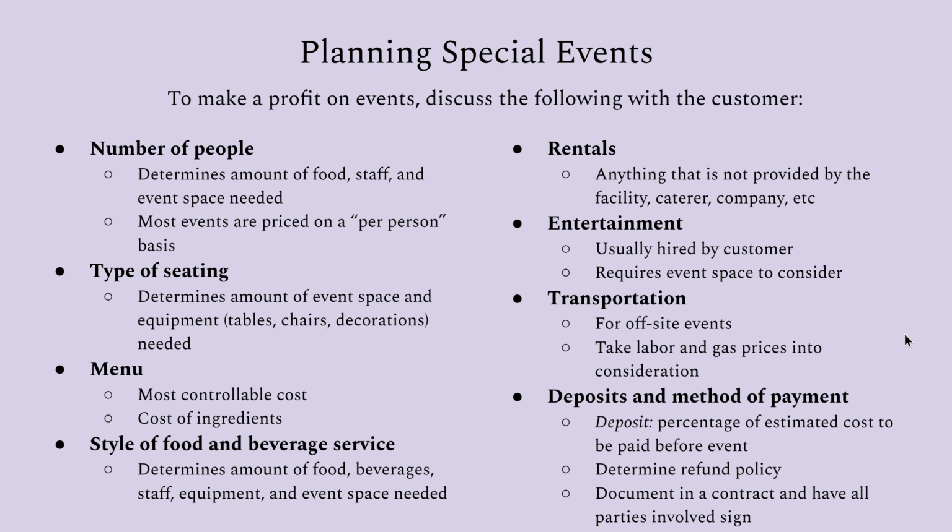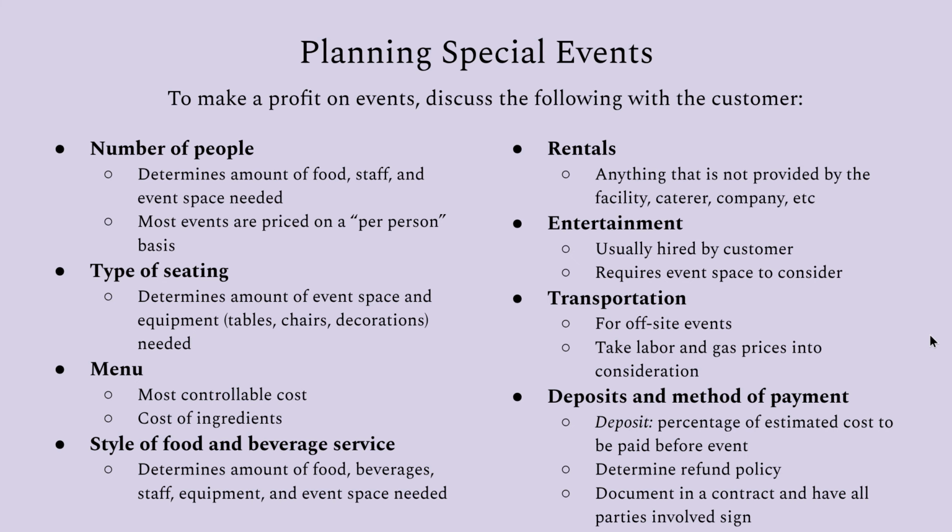You'll also want to discuss the style of food and beverage service, because this is going to determine, again, the amount of food, beverages, staff, equipment, and event space needed. We'll want to talk about rentals, if there's anything that is not already provided by the facility, caterer, or company. You'll need to discuss entertainment, not that it's usually planned by the restaurant or the business doing the food service, but you'll maybe need to take event space into consideration for that event.